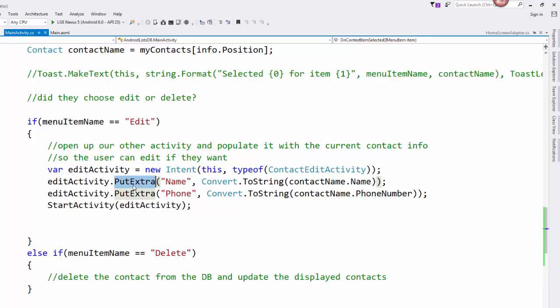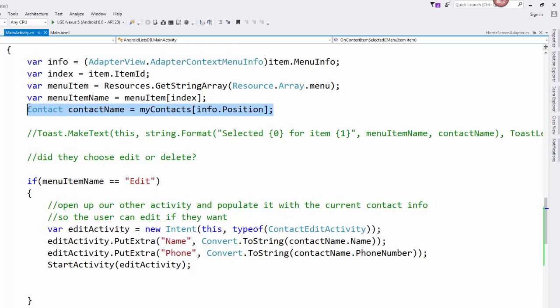And then we can use the put extra. So put extra allows us to create basically name value pairs that are then passed over to that activity, and we can pick those up on the other side and manipulate those. So with put extra, we can create a name, and I made one small change here. Up here, we were using var to pull out that contact. Instead, I made that its object name of contact so that we could reference the name and phone number down here. So you can see our name value pairs.